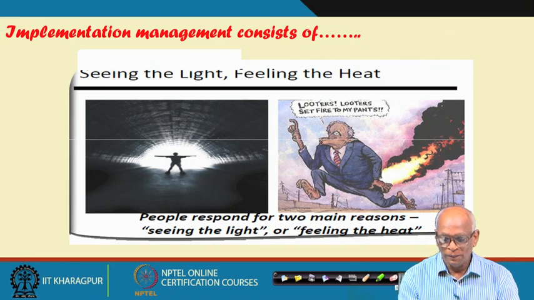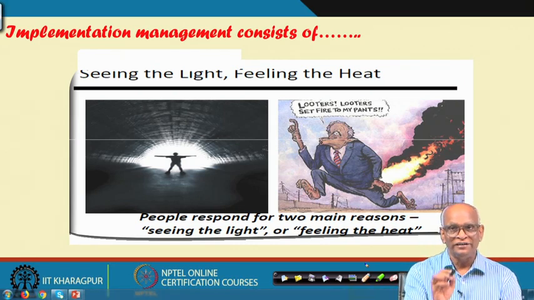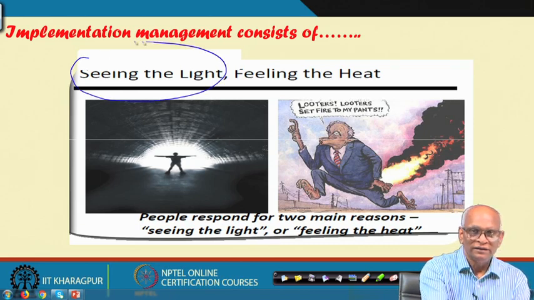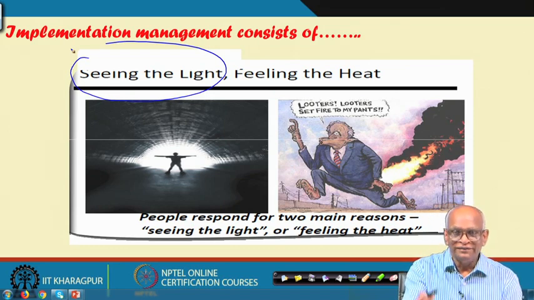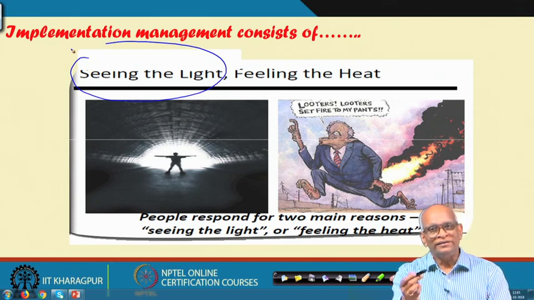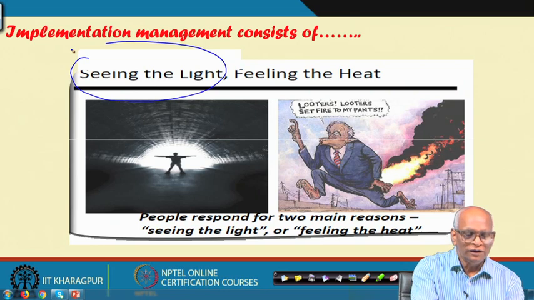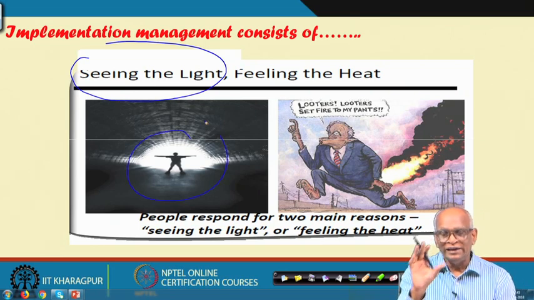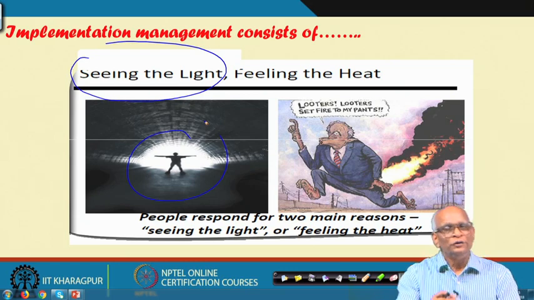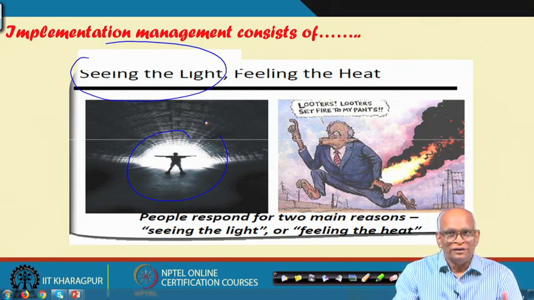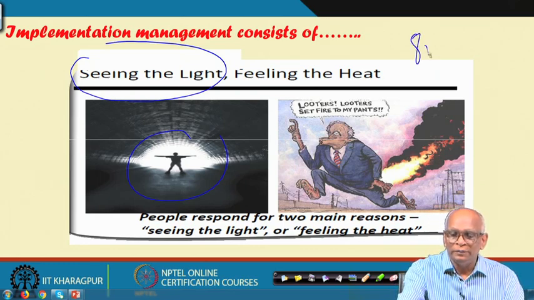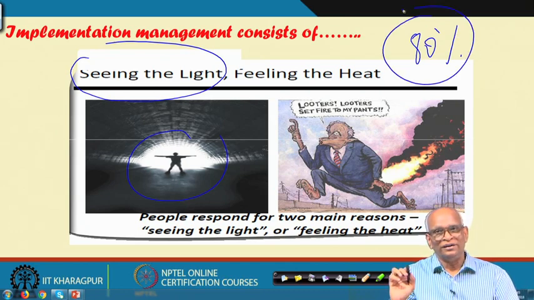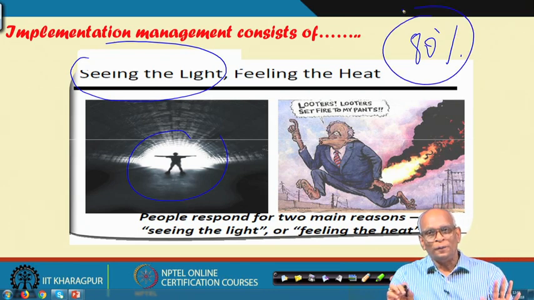Fundamentally, they have followed two principles in the implementation. One is showing the light. The people should see the light. The competencies are built up in the people. The standards are taught to the people. The risk analysis results are taught to the people. People are shown the light. If you do all these things, you will be safe. You will not have injuries. Your equipment will not get damaged. By showing this light, 80% of the people set themselves right. They agree. They follow everything.